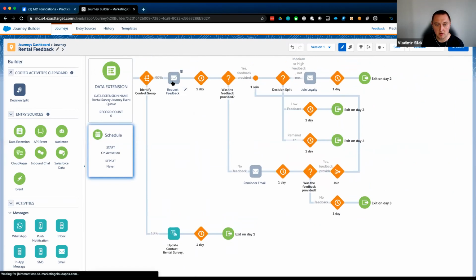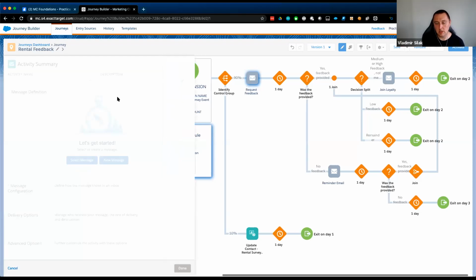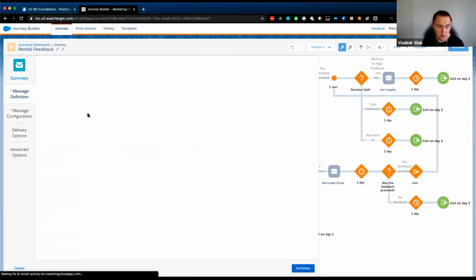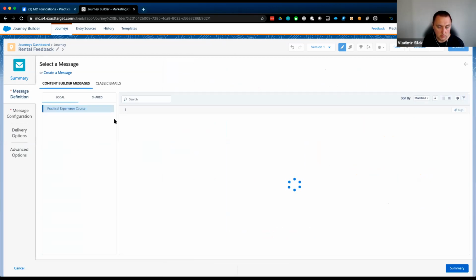Now the request feedback, we did configure the email last time. Interestingly, within the journey, just for you to be aware of, you can create emails within that experience too. Once you start selecting these grayed out activities, you can actually go into that whole flow of creating that. Depending on your workflow, I'm finding that building up the actual creative beforehand makes a bit more sense for me. But you can start with a new message and design and build it out right here. I will just go and choose the one that we created, I think, last time.